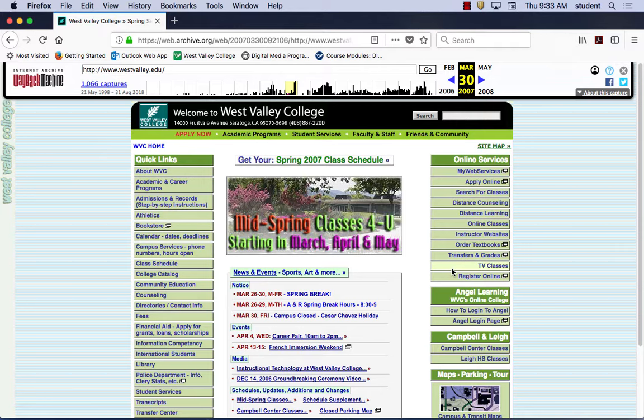It's okay. So as you can see, then they have links that go across the top. So it was kind of a mess. And then these are all links too. So the whole page is just like one big link to everything. It was really kind of confusing. But there you go. My whole point is archive.org is a great research tool.